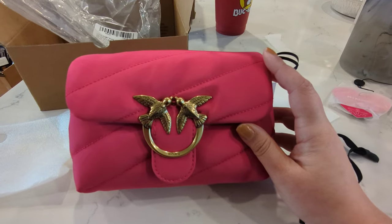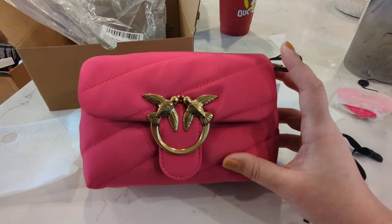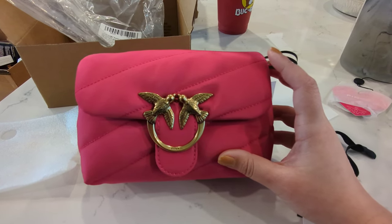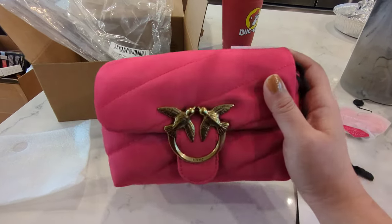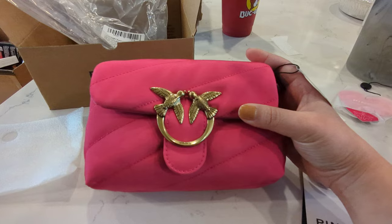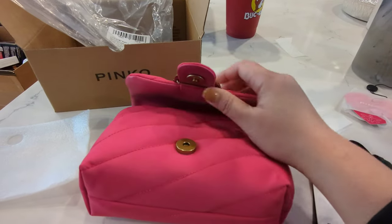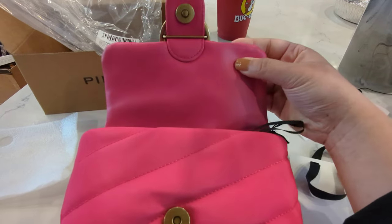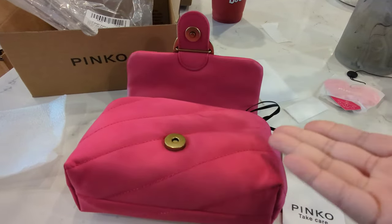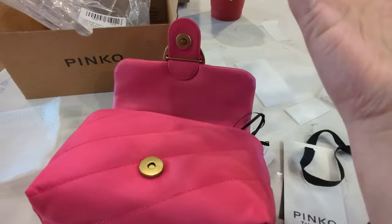I wanted to film this because I just initiated a return and didn't realize they'd pick it up the same day within a couple hours. When I originally ordered this, the description for this particular purse — I'll show you a screenshot — listed it as 70% leather with 30% nylon. I thought it was going to be this hot pink gorgeous leather bag, but when it showed up it was reversed: 70% nylon with 30% leather. This is the mini size — the outside is nylon and the inside is leather, which kind of blows my mind. Why would you make a bag like that? If you're going to make it nylon, just do it 100% nylon throughout instead of having leather on the inside where nobody's really going to see it.